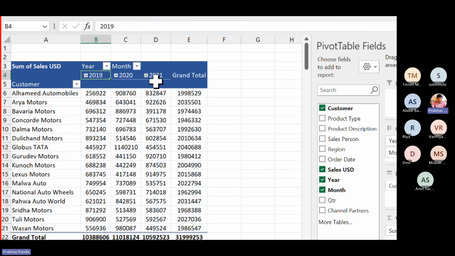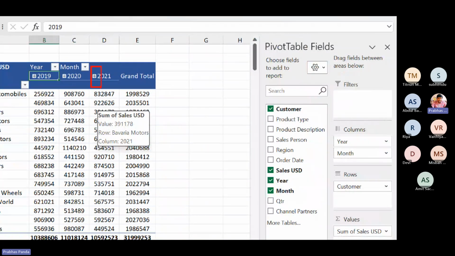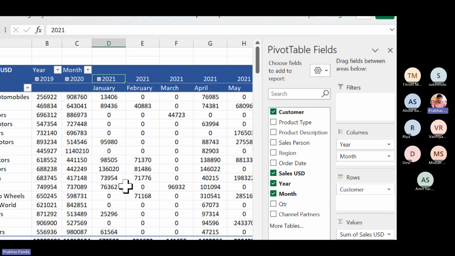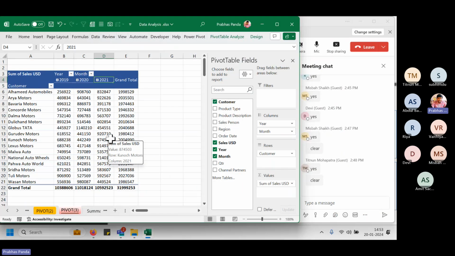This is called your radio button. So this plus symbol, this is called your radio button. And whenever my boss asks, Prabhas, just show me 2021 data, I can simply click on this plus symbol and only 2021 data alone is going to be expanded. So what is happening with this? Unwanted data we are not showing to the people, so unwanted questions are not going to come. And once my presentation is over, again, I need to click this radio button and data will be precisely stored. So see how it is giving a clean picture with precise options.